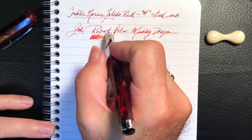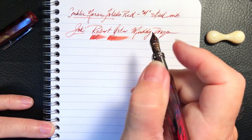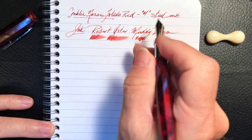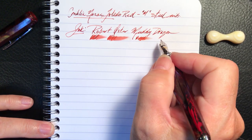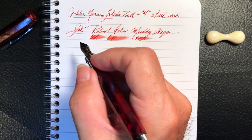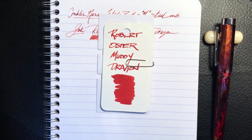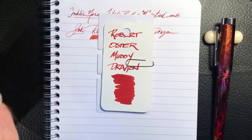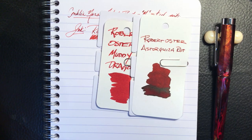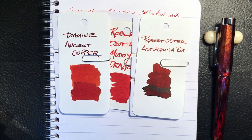It's not what I would call a wet pen, but the wetness varies, as you can see, depending on the angle that you put the nib at, and that might have something to do with the misshapen nib here. And here is the swatch card for the Muddy Dragon alongside Robert Oster Astrakhiza Rot and Diamine Ancient Copper.